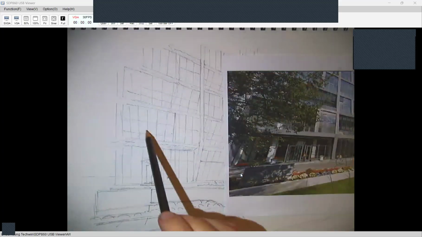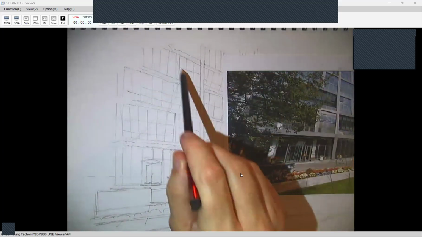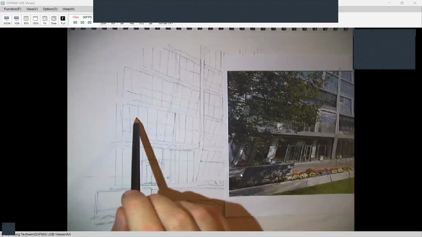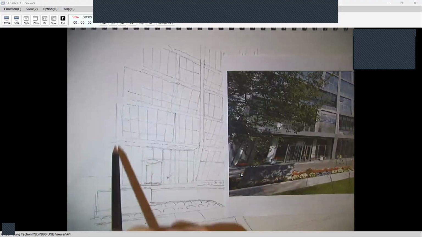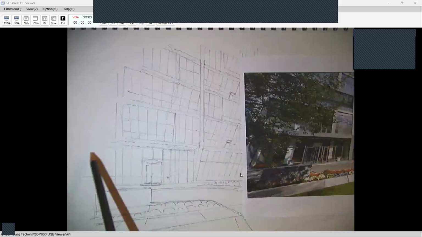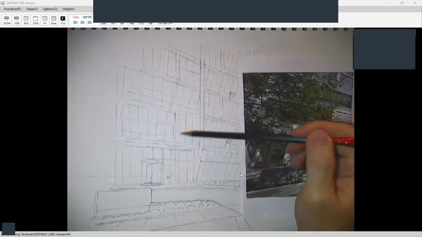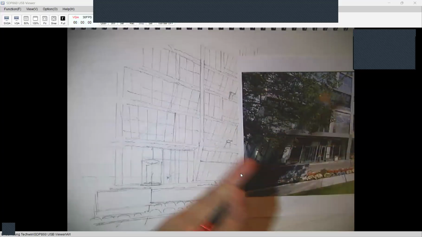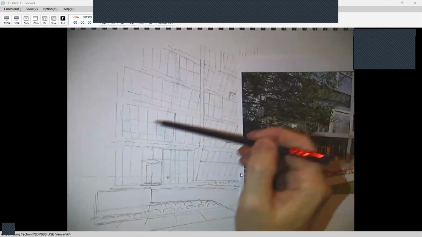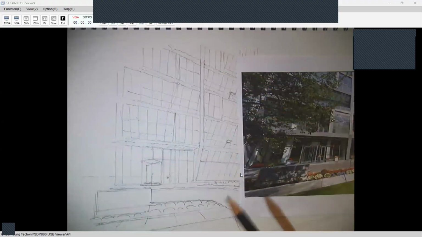So first thing is establish an edge. Say, okay, I can go around this, I can go over this line and be ahead of it and behind this line, but I don't want to start going crazy. Like my photo says that my branches leaves come all the way out to here. I want to pull it back. I want to say this is going to be roughly where the edge of my tree exists.